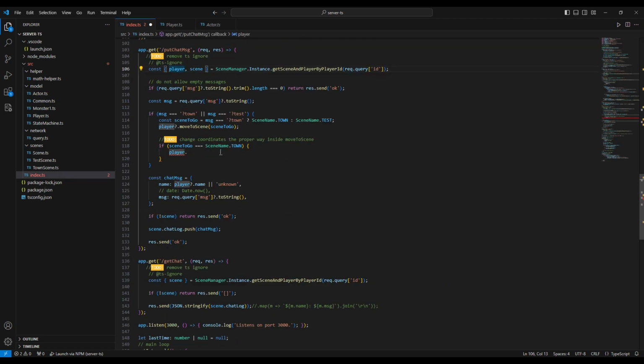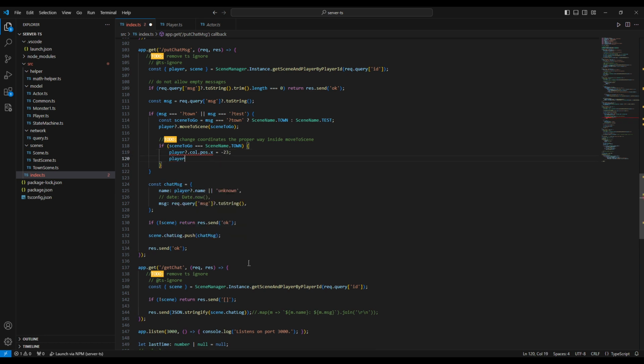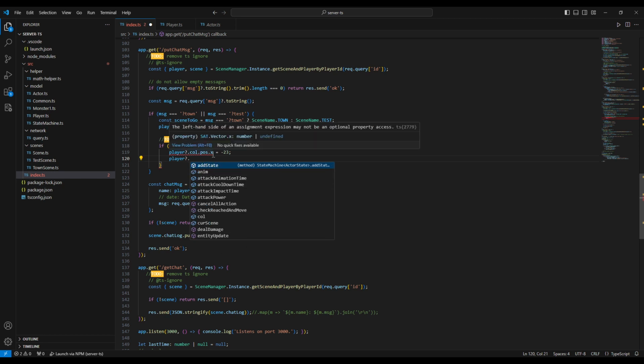Okay, so we have this collision. So player collision, and where is the position? And X will be equal to, I already forgot what the number was, minus 23. And player, what is wrong with you?